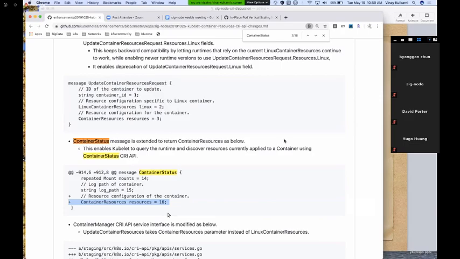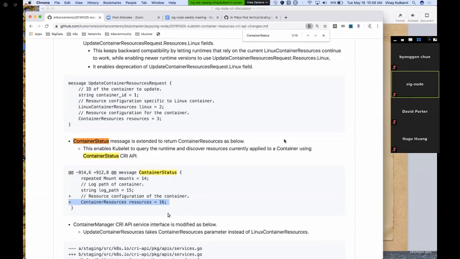Isn't CRI kind of closely tied to the kubelet, or is it used outside of kubelet? We did separate out the CRI code out of the kubelet. Yes, we did that earlier. I believe there was some security issue that was driving that decision. But CRI is for the kubelet, isn't it? It's for the kubelet, but you don't know what other clients to this socket might be. It can be some monitoring things. It can be something else. So it's not exclusively open at socket.